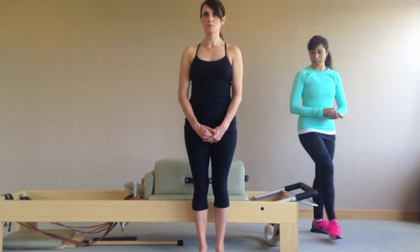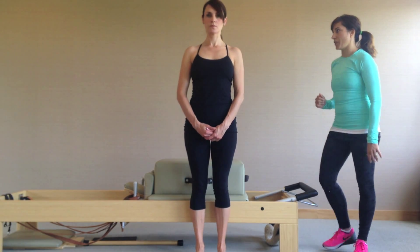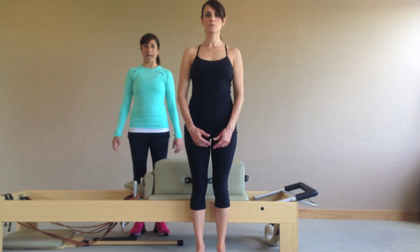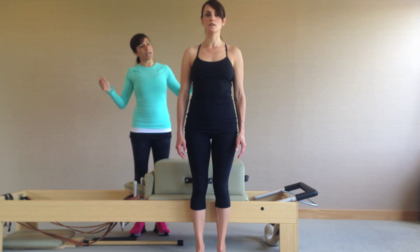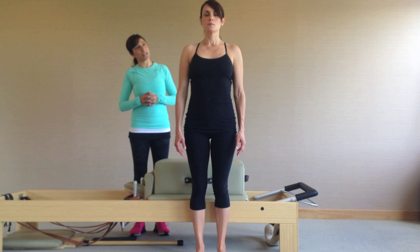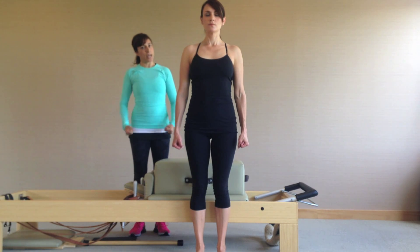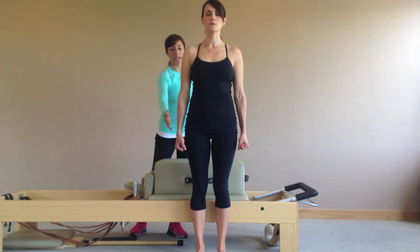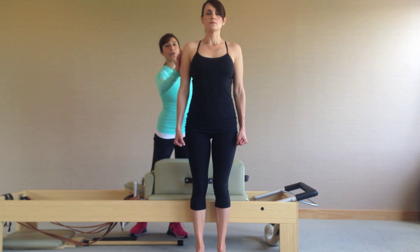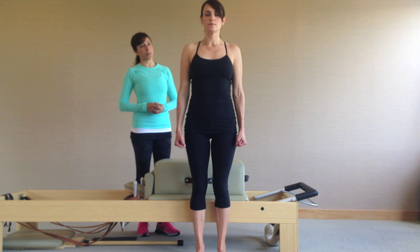So Tia, if you could just stand for a moment hip-width apart and let your toes open. Find a tripod position there, let your arms hang down, and take a really big inhale as if you're widening your ribcage. Then exhale. Almost close your eyes for a moment. Make fists with your hands. I want you to feel like you're holding hand weights, and without depressing your shoulder girdle, just reach your palms and knuckles down in space as you take a huge inhale — like you have an anchor and a buoy up underneath your underarms so that you get a little more elevation in your shoulder girdle.